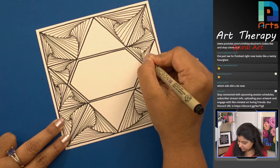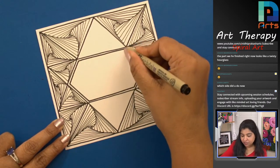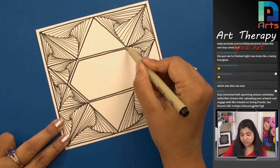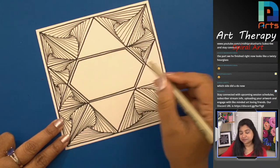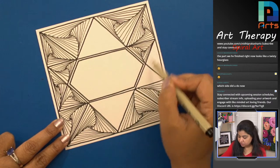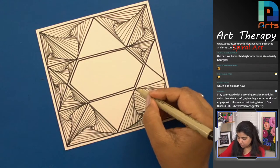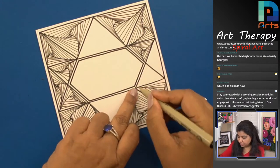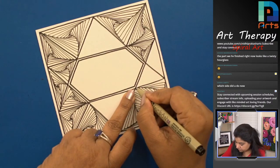Which side did you do now? So in this one, I started from the center, this point where I'm keeping my pen, and I go anti-clockwise. From this center point to the anti-clockwise. And now in this bottom one, again, we are starting from the center point and we will go again anti-clockwise.